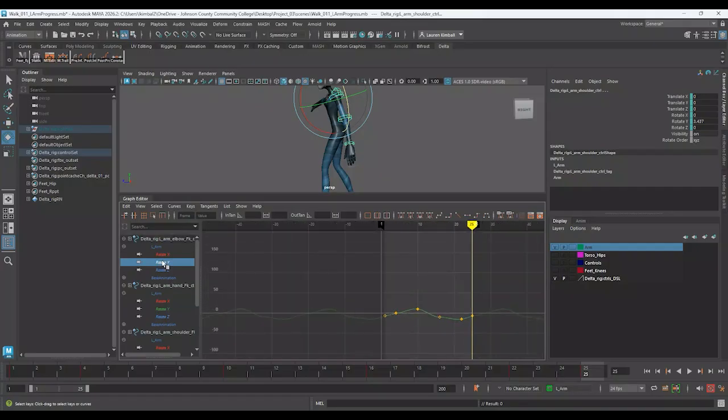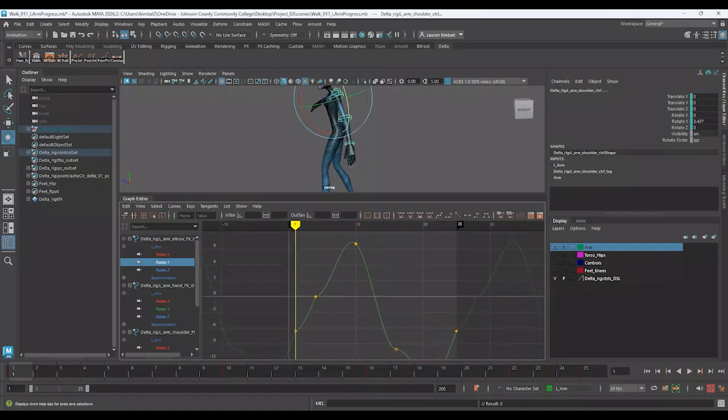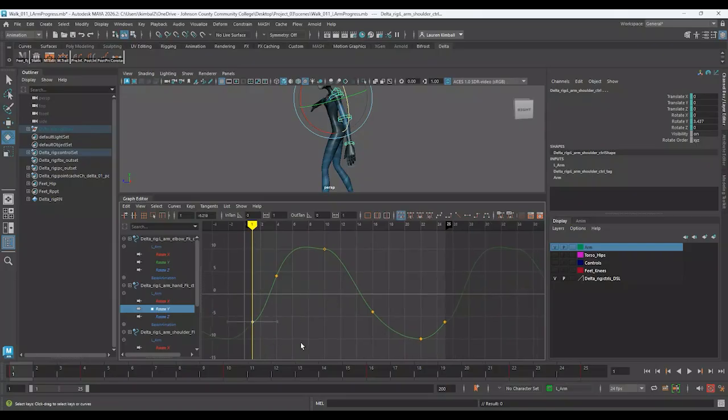So over here, this is the rotate Y for that upper arm. And we did want the cushioning in there. It looks a little funky with those peaks, but we definitely wanted it to have a sense of slowing down as the arm was changing direction. So that works nicely. Next one. All right. See, with this arm changing direction, you could also keep the cushioning. I think instead I'm going to just go flat on both of these.